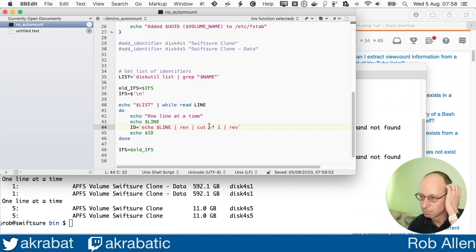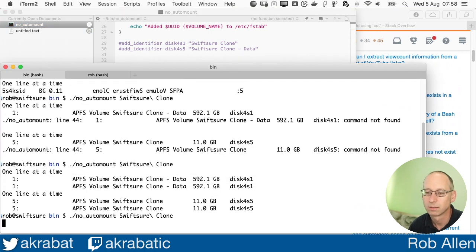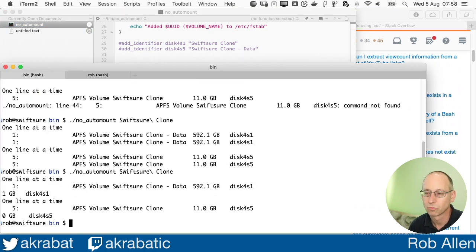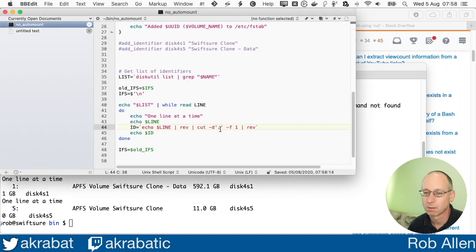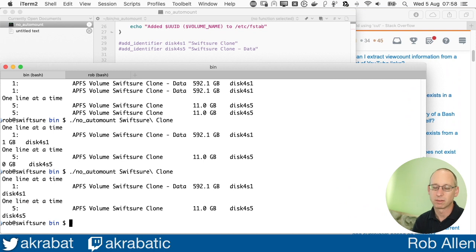Rev cut. Maybe you do that with -d and the delimiter. Maybe that means -d space. There we go, look at that.